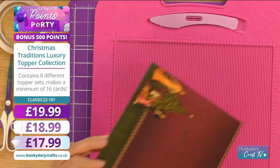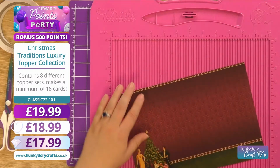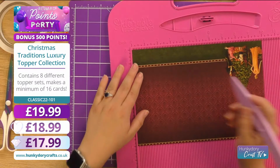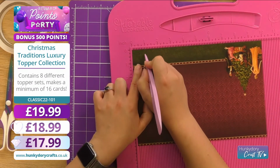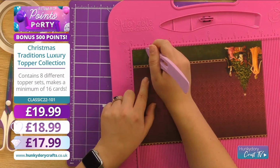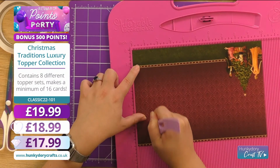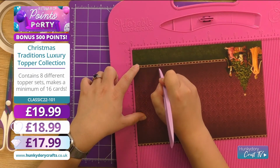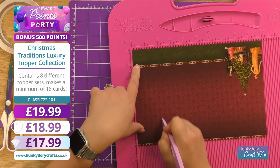We're going to bring in our score board, and I'm going to flip this over so I'm working sort of like backwards on my card here, and I'm going to score this at 1. But I'm not going to score it between the sections of 1 and the 1 inch mark down here. So I want to move that down to this section, and then we're going to go all the way down to 6. We're going to do it at 2. Oops. Make sure that that's right there. I'm going to do it at 2 between the 1 and the 6.